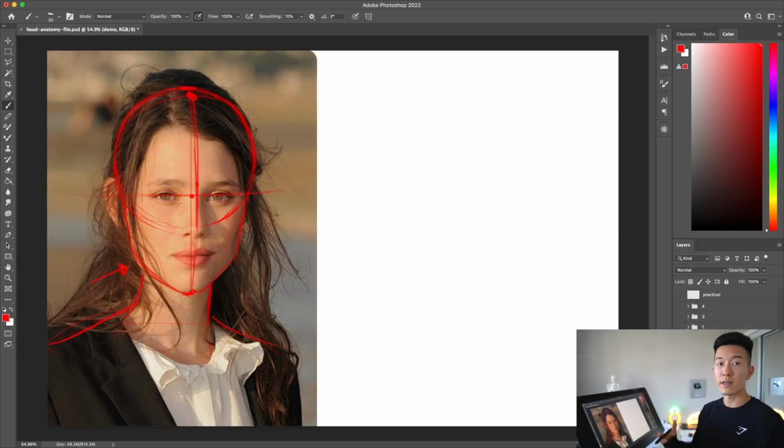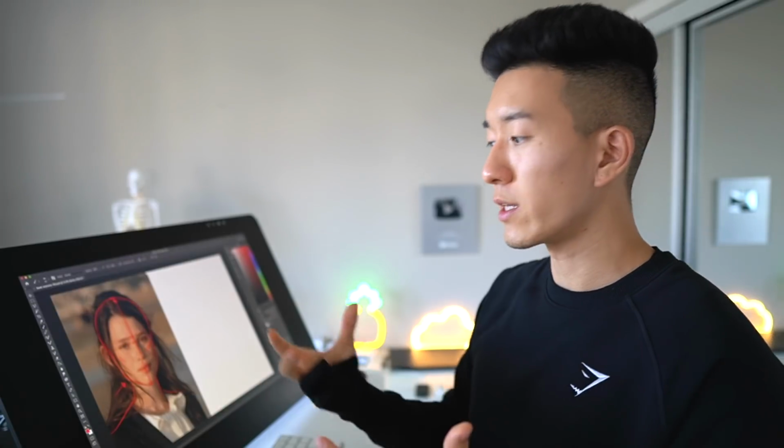Now, once you have that eye line, everything else becomes super easy to find. Usually the eyebrow is about half an inch to one inch above the eye. Draw that line in, and now you've got the brow line. And once you have the brow line, you can follow some very basic measurements to find everything else on the face. What we know is for most people, the face is divided into 3 equal parts.